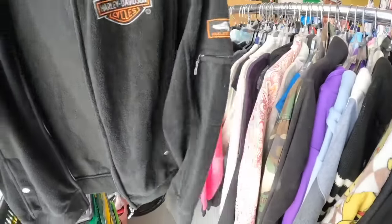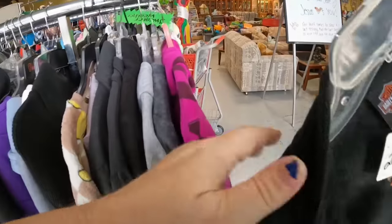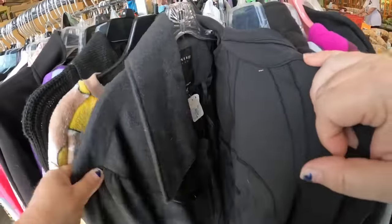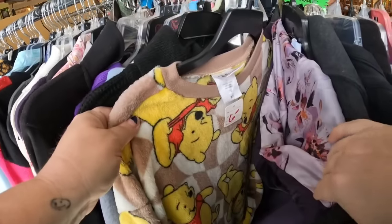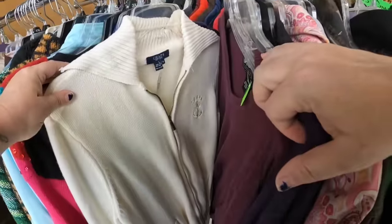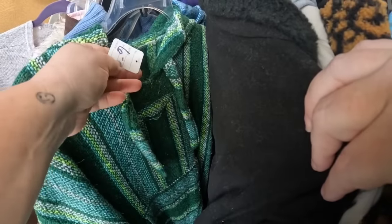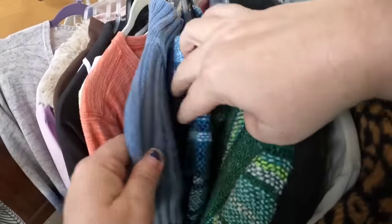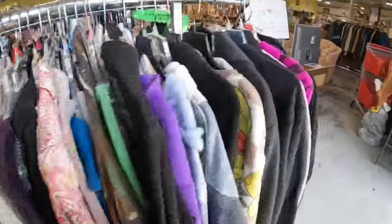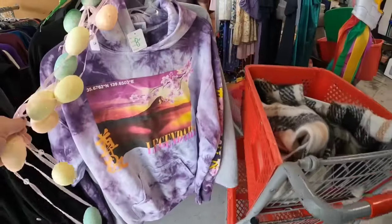I'm paying up for it but I think I can get like $30–$35 for that one. This is kind of their boutique rack. They have a Harley Davidson fleece jacket — pretty plain and they want $20 for it. It's probably only worth about $30, so the most I'd want to pay is about $8. We're going to leave that one. Always look at the jackets and sweatshirts because there can be some money in there, but here a lot of them are marked up. Like that last one was a Calvin Klein — those don't really sell for very much.